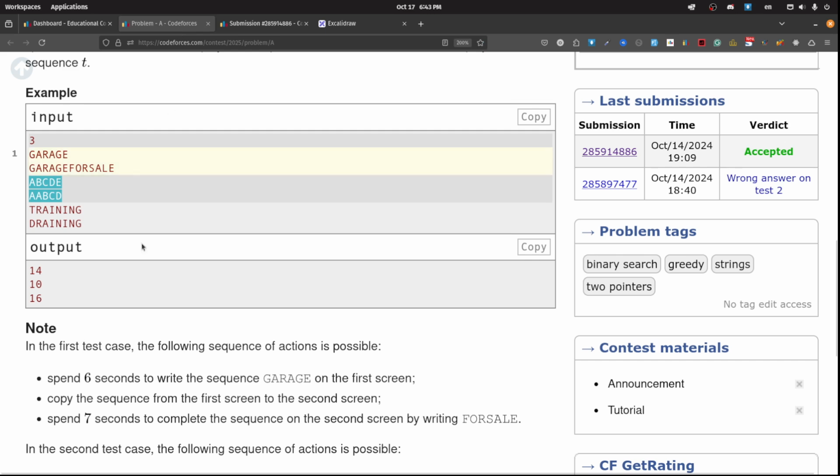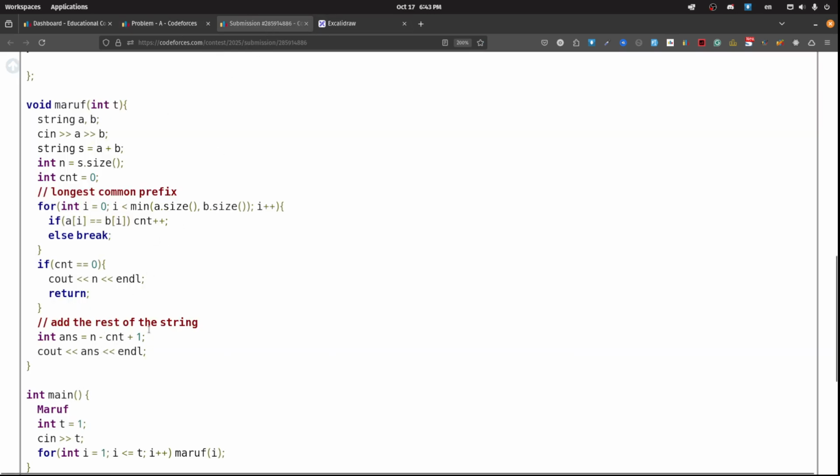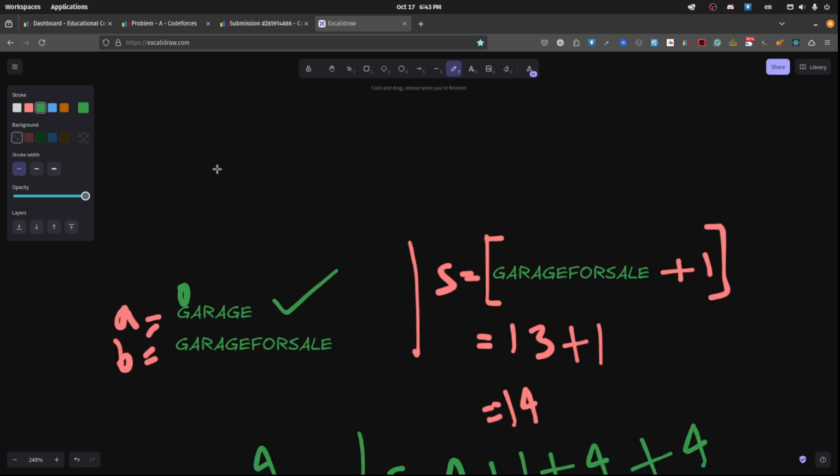If I show you this equation, n minus count plus 1. For example, in this case, n is equal to 19, count is equal to 6. So 6 characters are common in both strings, plus 1.